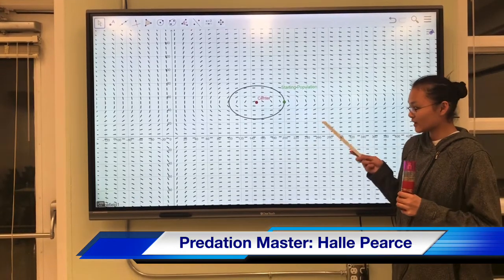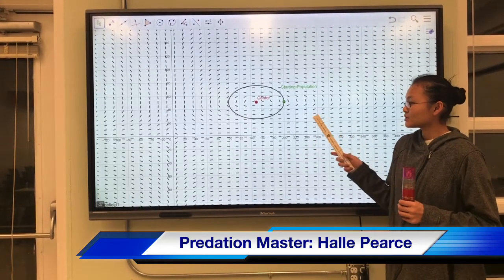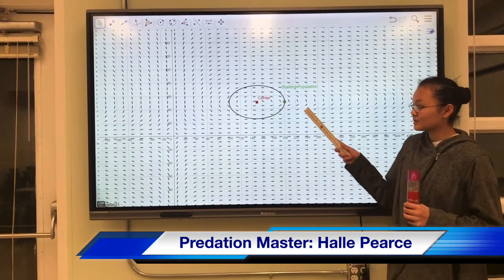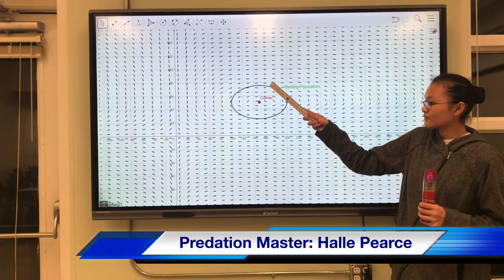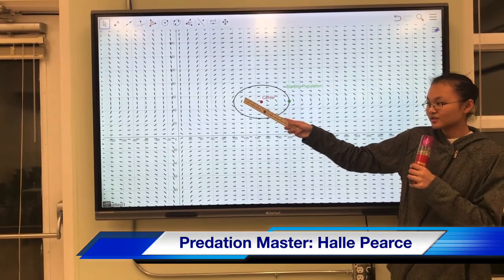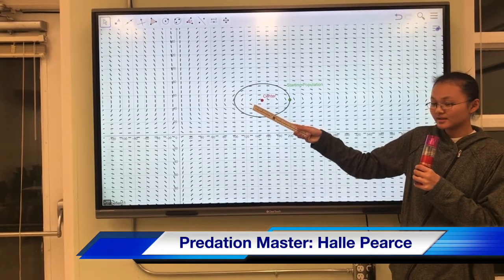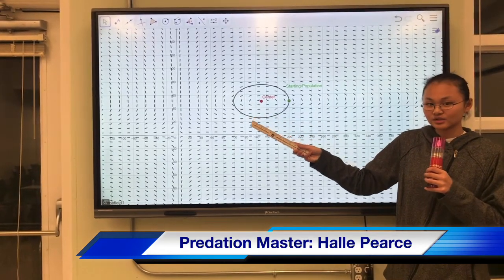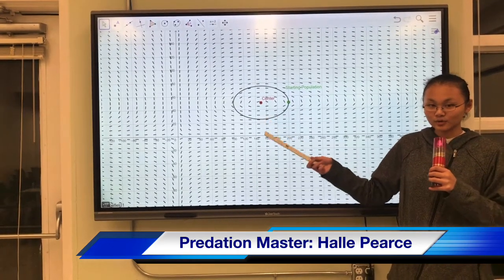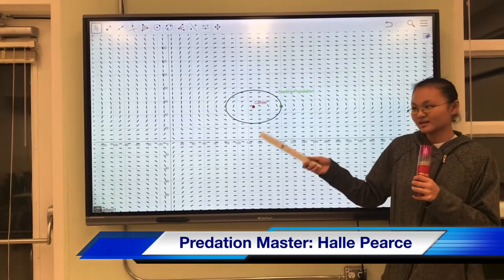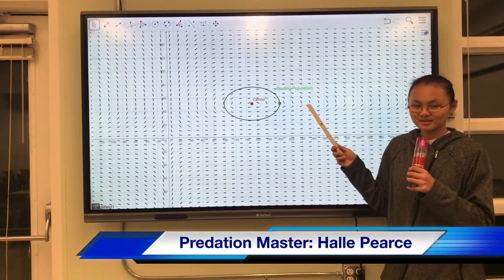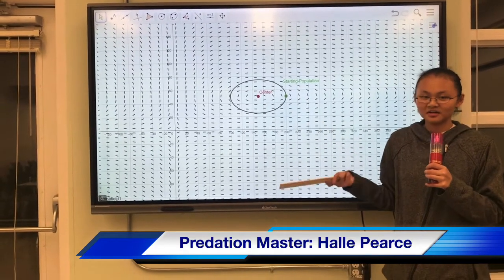When there are 50 foxes, the number of rabbits starts decreasing because there are too many foxes. But as they start decreasing, the number of foxes also starts decreasing because there is not enough food. Eventually, the number of rabbits starts increasing again because the number of foxes has decreased so dramatically. And eventually, the fox population will start gaining new birth because there is more food to eat. And you are back at 200 rabbits and 50 foxes. It continues in this cyclical manner on and on through time.